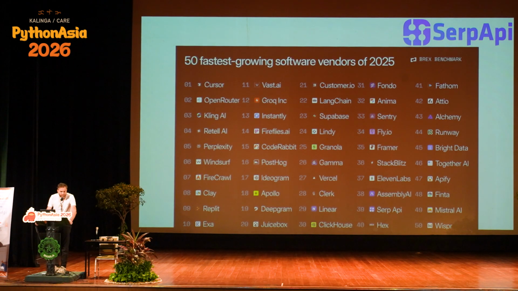That very, very simple search has been doing very well for us. When I started in the middle of last year, I was employee number 30, and we're up to 47, I think, as of today. And this billing company, Brex, posted a list of the fastest growing software vendors last year based off their customers' expense data. And we're number 39 on that one. And I think that's particularly impressive because we're both profitable and revenue driven. We're not VC backed. So our growth isn't coming from sort of a spend $2 to make $1 sort of system.